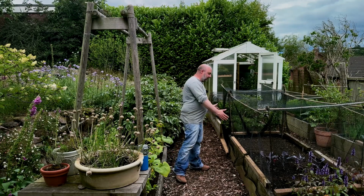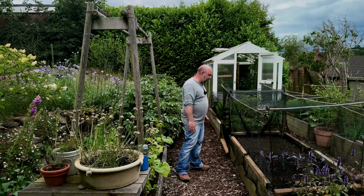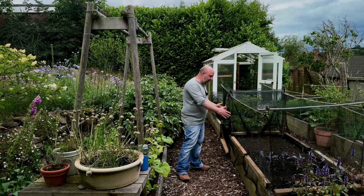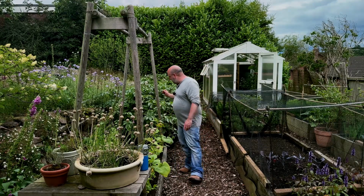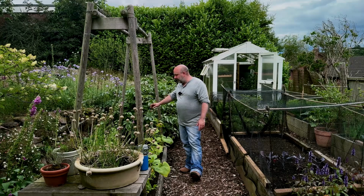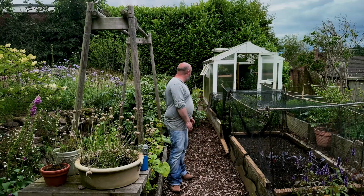This nursery bed is the only space I've got where I'm not going to be interplanting. At the moment, I think I will put in the beetroot that I've got there, and then more French beans there. So hopefully get more succession growing and get more Beiju giant mange tout in there. And then I'm going to look where I've got the gaps then, and we'll see how we go with those.